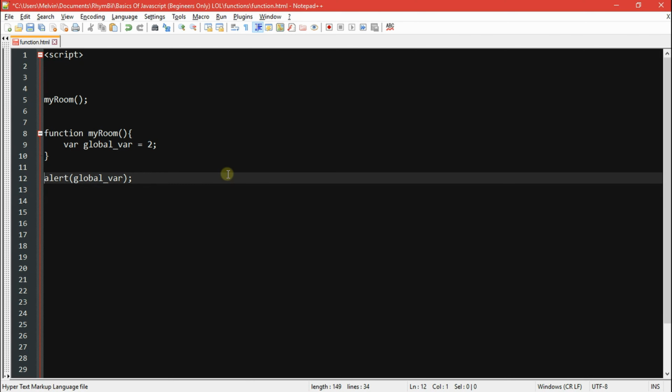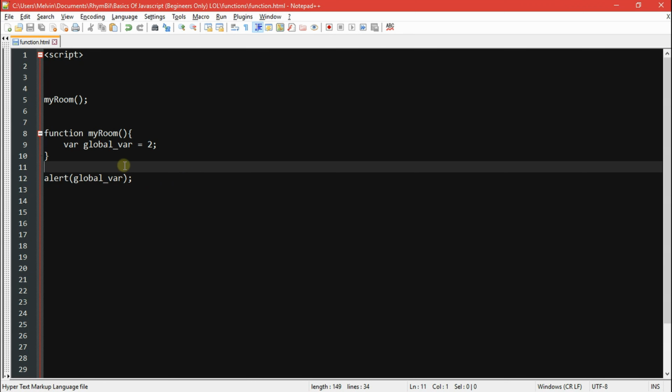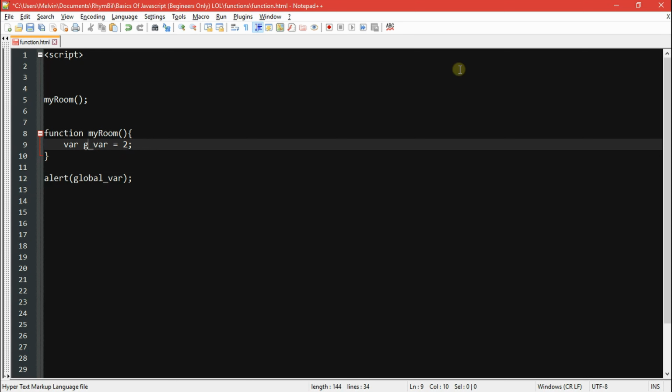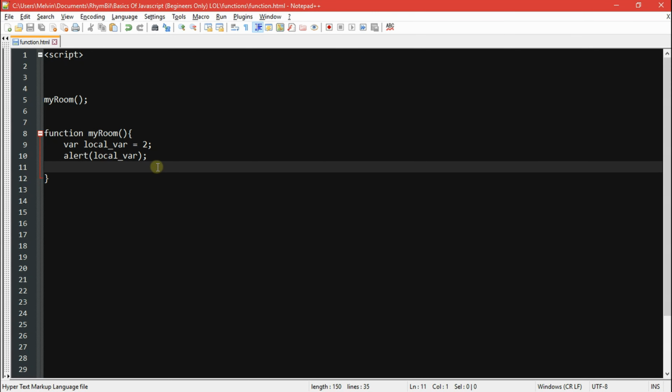So basically, when we're trying to access a variable that was made in a function in the main script, it's not going to work. In fact, we get an error which says there's no such thing as a global variable. Well, that is true in a way, because a function just localizes the variable. The best thing you could do is just to remember that whatever variable you declare in a function is local and can't be used anywhere else.